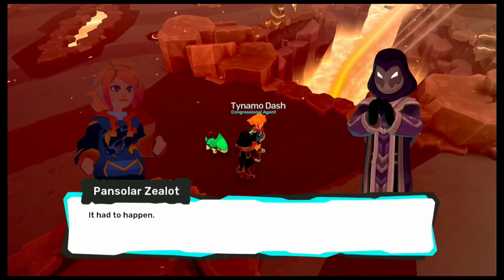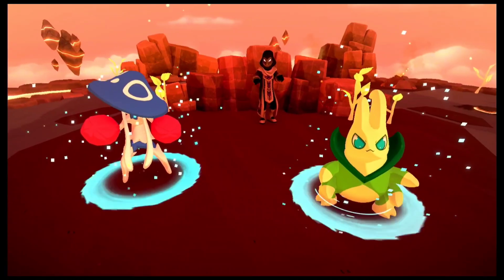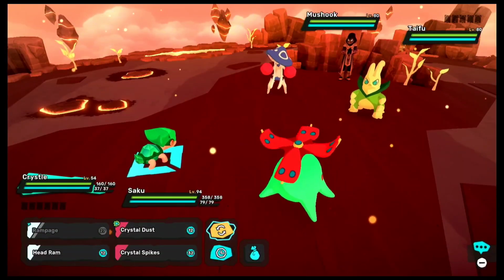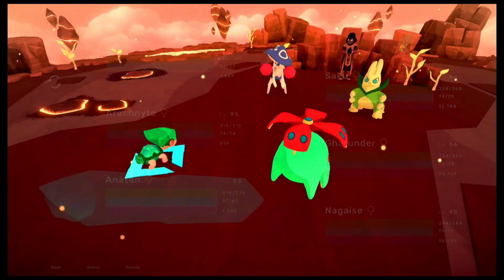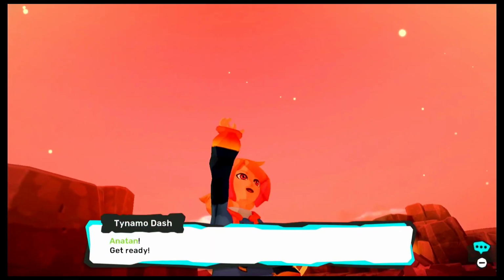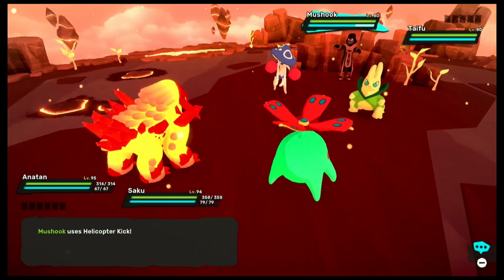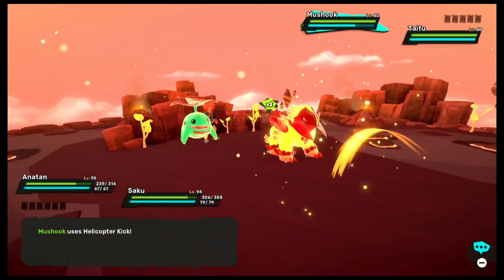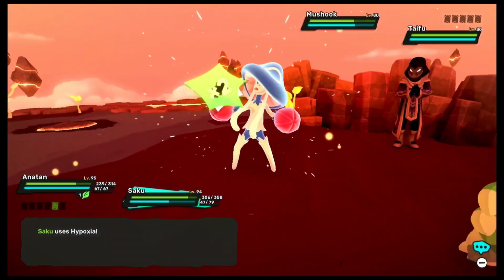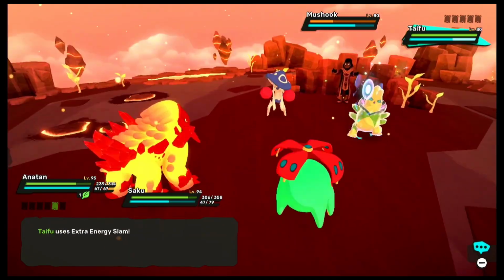Alright, we have the small place here. Even though this part is pretty small to explore, I think it does take quite some time, considering that some of these battles are pretty tough, and these priests actually tend to have more TemTems in their team. Here's another one with 5 TemTems. I definitely have to switch out. I'm pretty sure I'll be able to take down Taifu, but I do have to focus on Mashuk, which I think I'll be able to do with Saku.